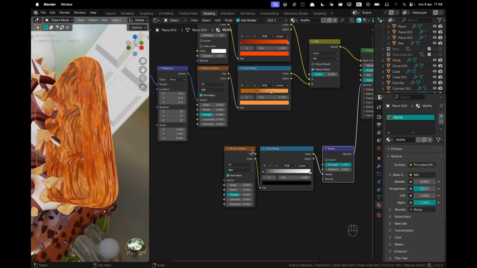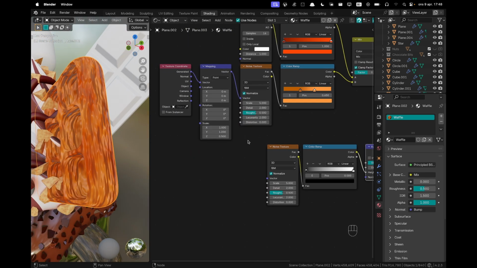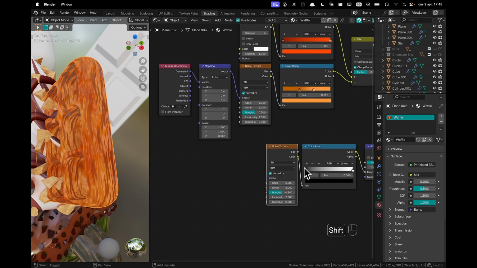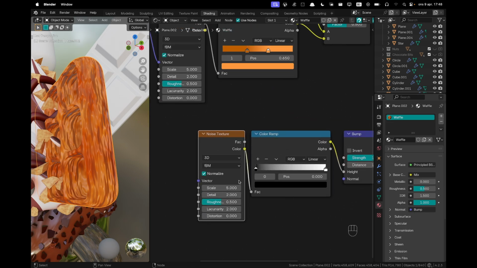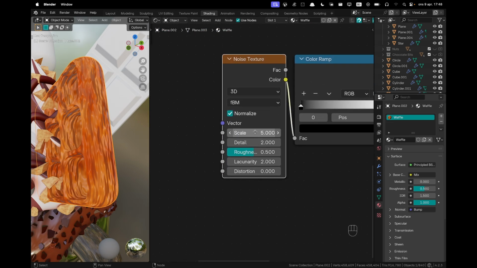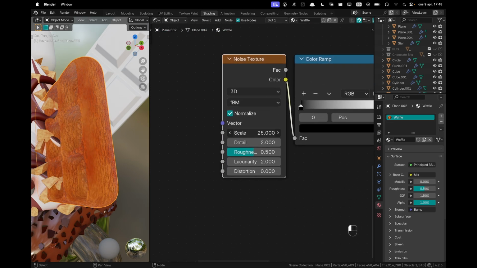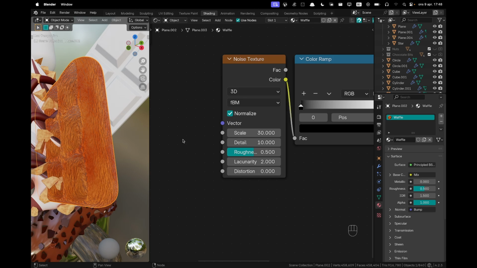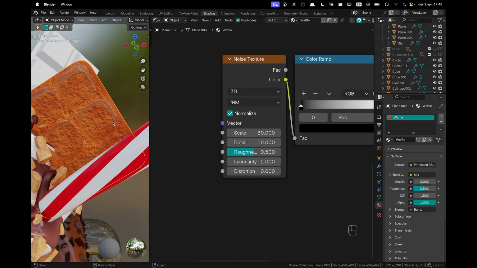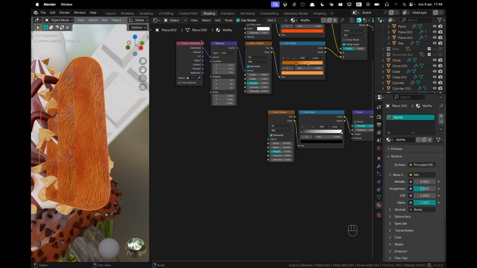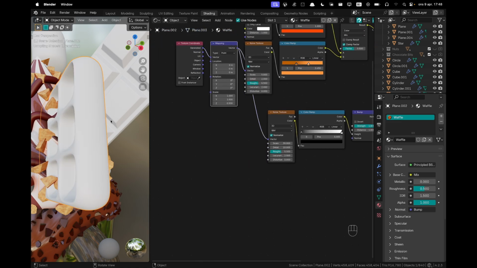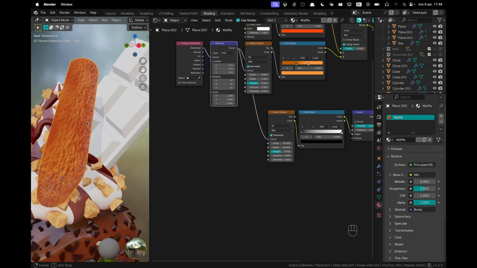Once again, same annoyance with our mapping node, but we're still with our noise texture. But we're first going to change some settings on our noise texture, and then we'll see if we actually do want to change it. In your noise texture, we're going to increase the scale by quite a lot. Let's change it to 30, and then we can up the detail to 10. I do see now that you see it again, like compared to this, and this is again pushed together. But since we've done it before, we can just take this mapping, put it into a vector, and there we go. That's fixed our problem.